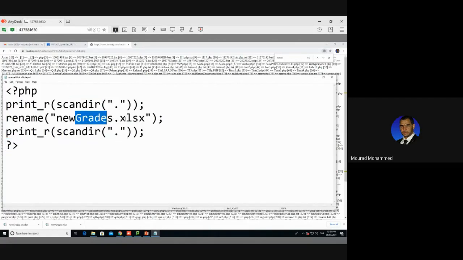Because we are having two scans directly. Let's rename it now into, for example, double quotation first, pen test. Or let's say test, or accessed, or copied. But I'm going to give the same extension, XLSX.